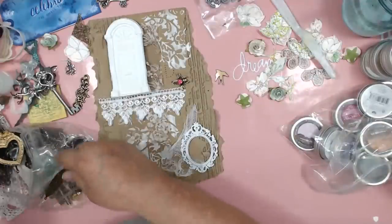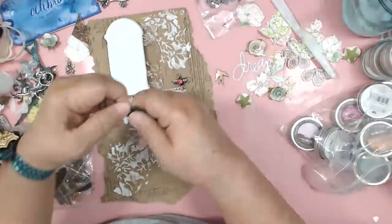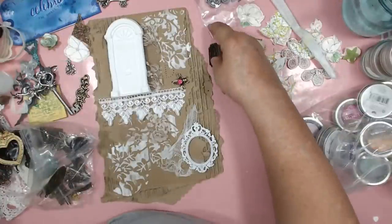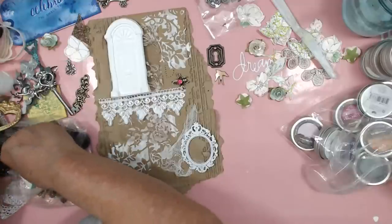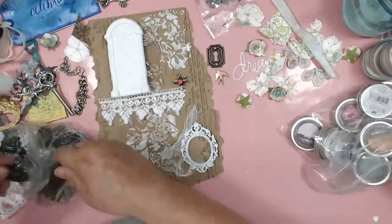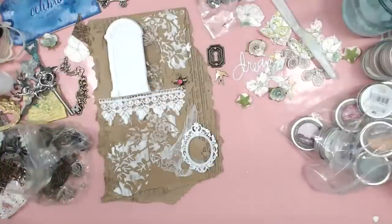Oh, here we are. So we have the key to hole. And I got this tiny little key. Okay, here we go. So we'll either do the oval one or the square one.